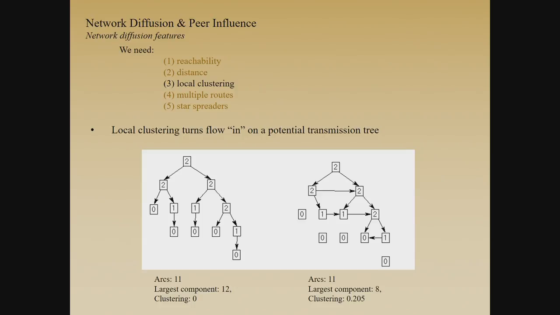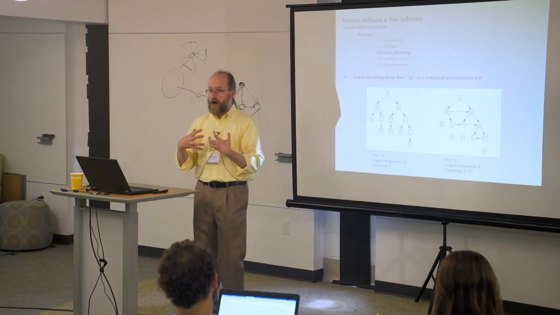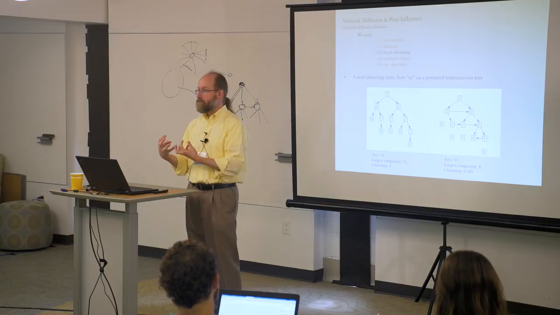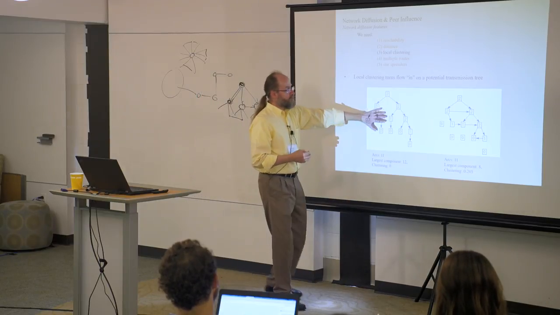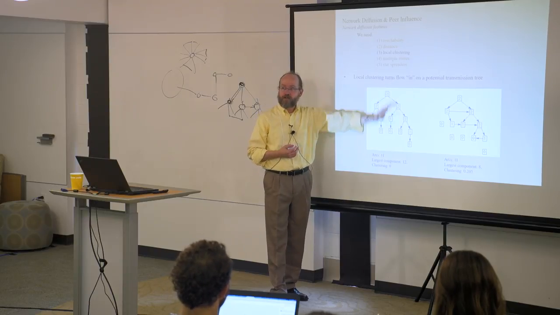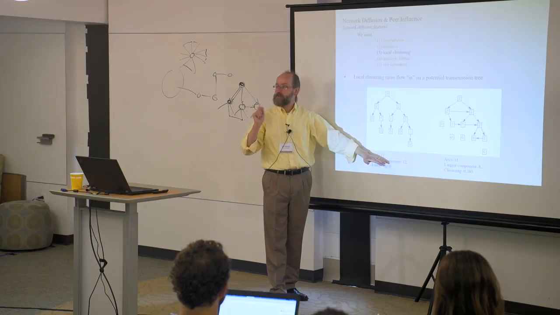On the one hand, from a global standpoint, for the same number of edges, it minimizes the number of people who get reached, right? Because all those ties get turned down on itself. But it also reinforces the flow within that set that's reached, right? So in the binary tree world, if transmission were perfect, this would be the most efficient way to infect everybody in the world, right? So if I have a computer virus, this is what I want, right?